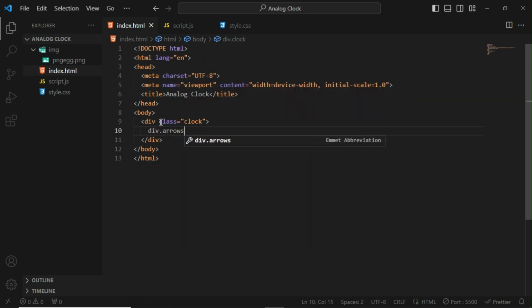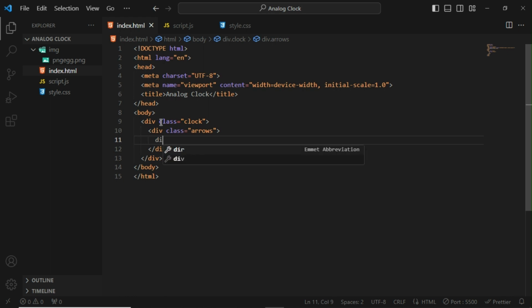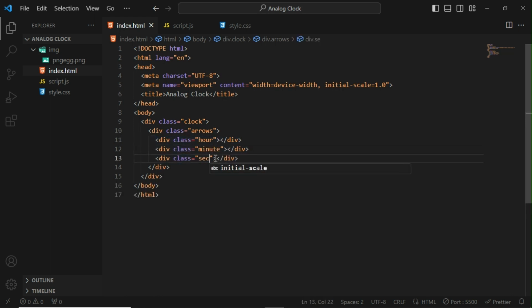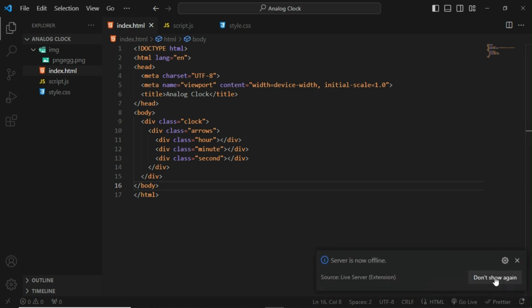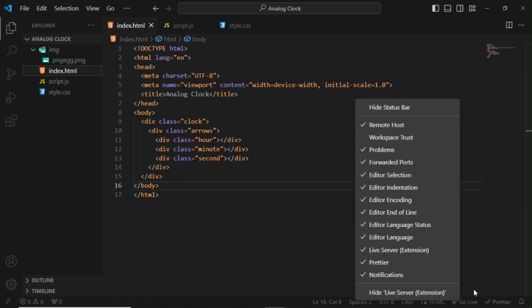This div will contain the arrows, the hour, second, and minute arrows. After writing our HTML, we need to open our live server so that we can see.